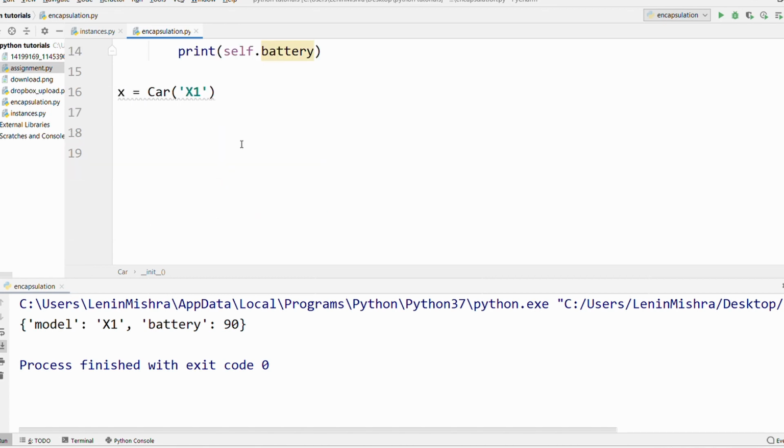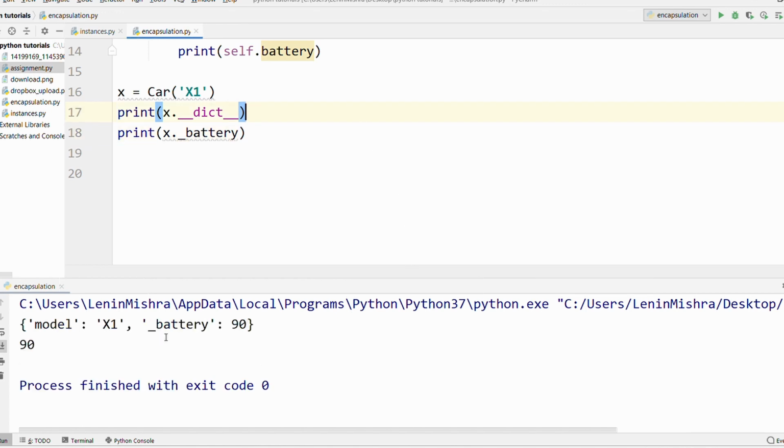Truth be told, it doesn't do anything. Here I can print x.__dict__ to see what attributes are there, and also print x._battery. If I run this, you see I can easily access _battery from outside the class.